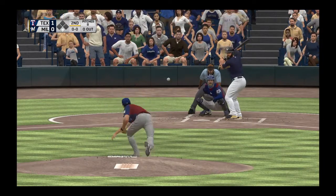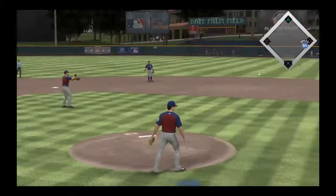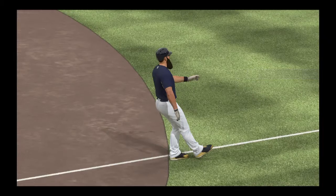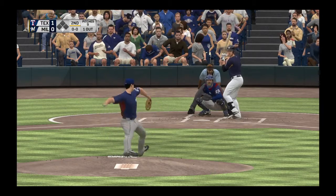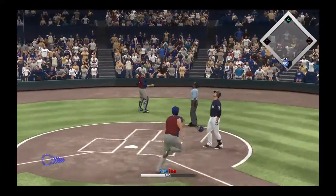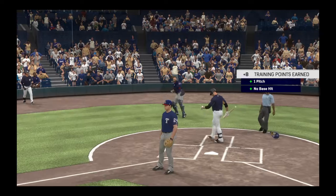First delivery to him on the way. Swinging, a ball hit softly on the ground. Gallo fields it cleanly, throws in time, and that's out number 1. So the bases are empty with 1 man gone. And that'll bring forth the great slugging left fielder Ryan Braun. Ham waits on it. He hauls it in without any trouble, and there are 2 away.